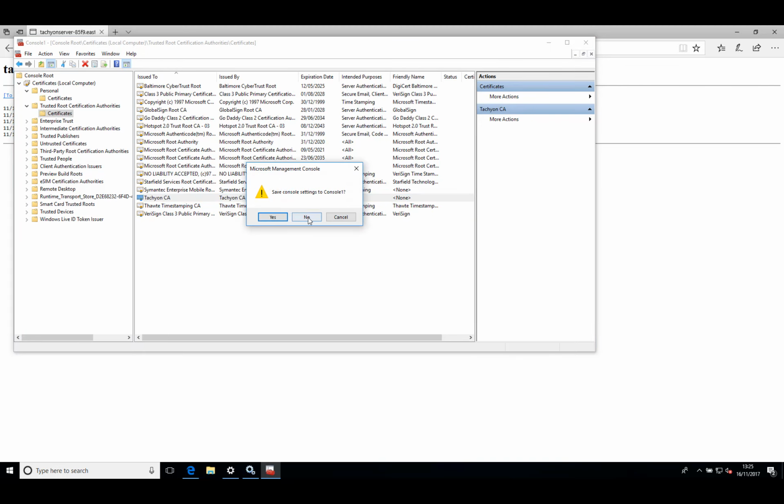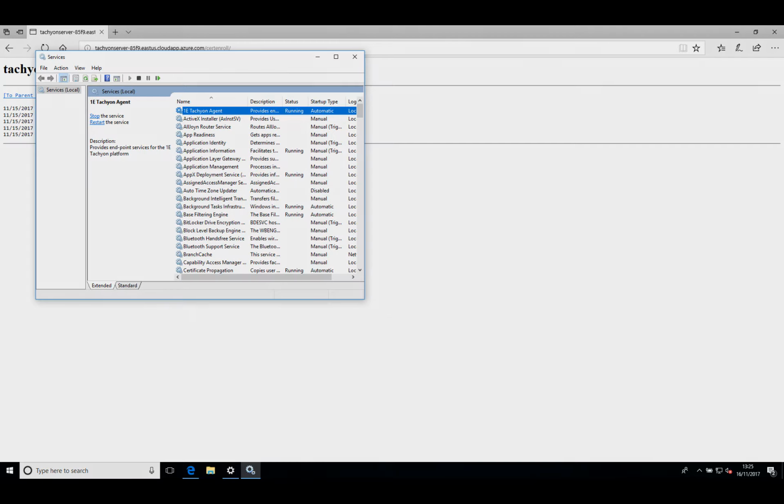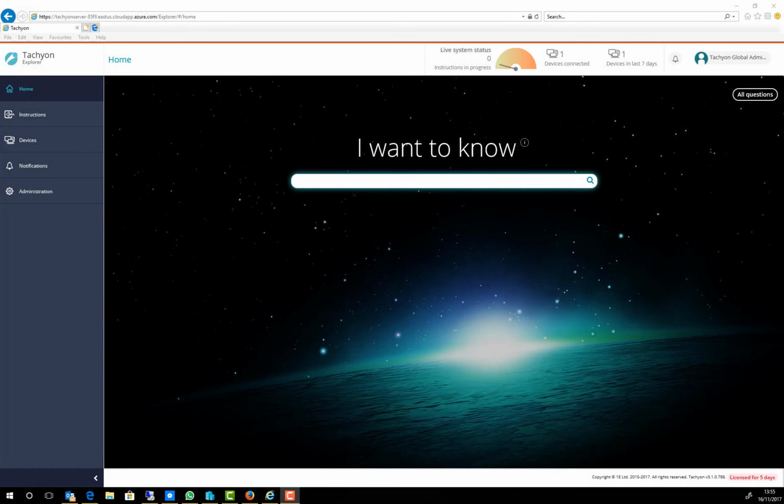That means that the client can present its certificate to the server will trust it, and it trusts the server.